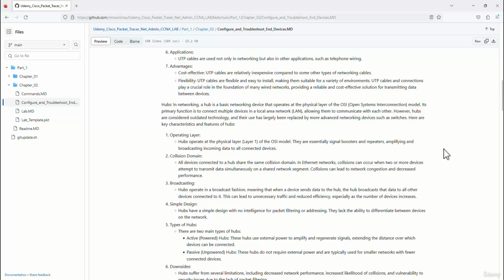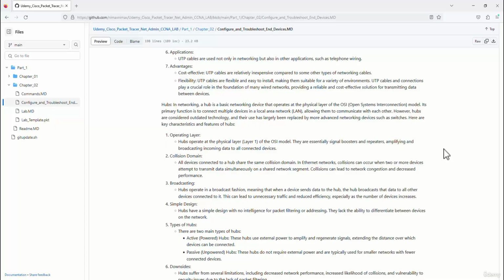What about the hub devices? Obviously, in real environments, we don't use these kind of devices because hub devices are layer 1 devices. These devices are just one collision domain, so we have more collisions and errors when we use them.